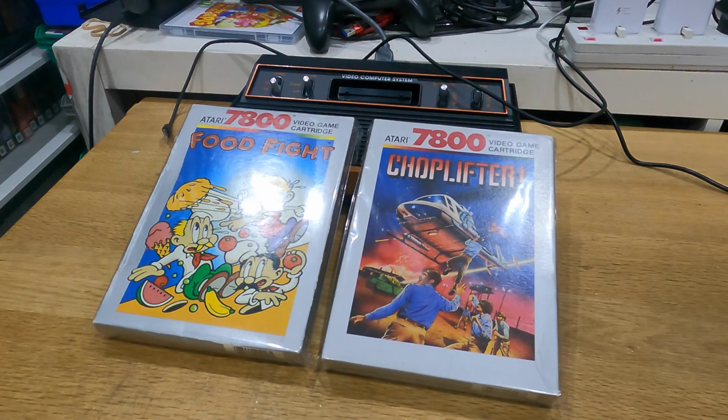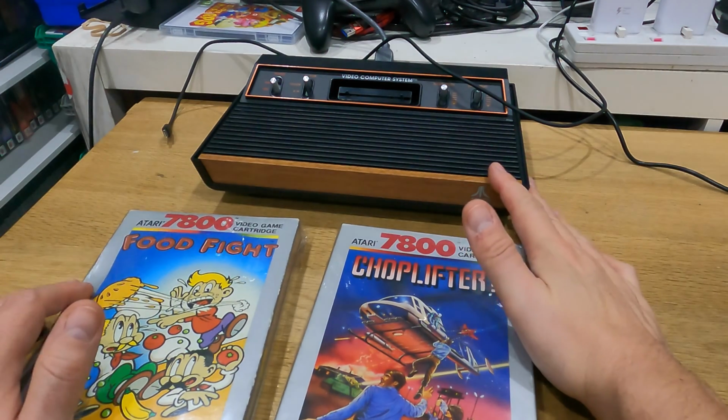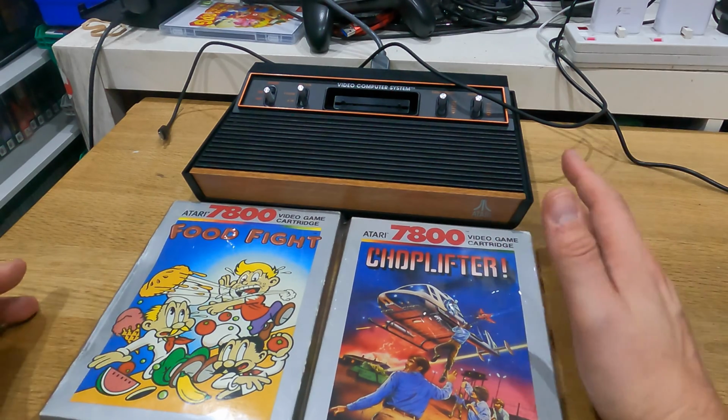Now the only caveat to this is some of my games are sealed, so I won't be unsealing those. But the ones that I can test, I'll test, and I'll put together maybe a little collage of working, not working, because it's kind of put a bit of a spanner in the works. I just hope that they haven't messed up perhaps the OS on this, the firmware. Maybe it's not a version that they thought they'd ship with, or something weird like that.